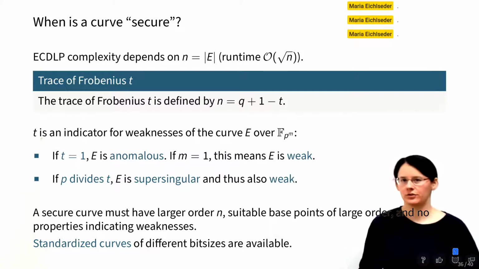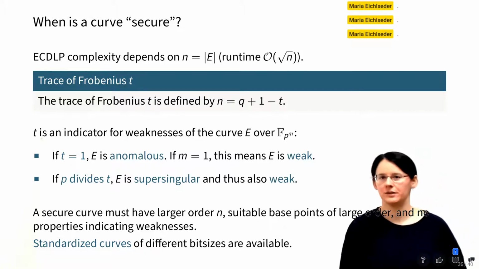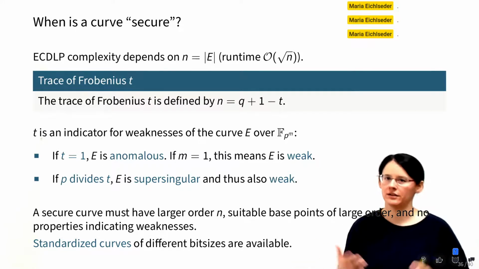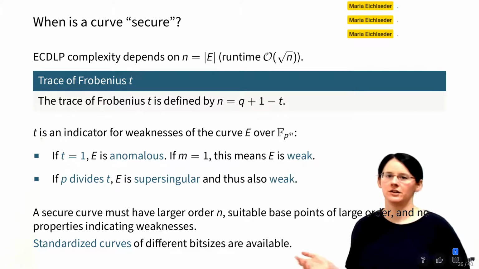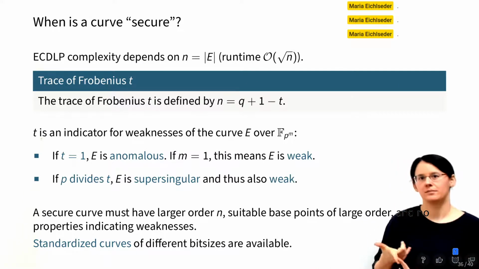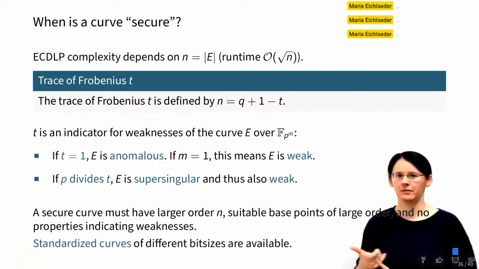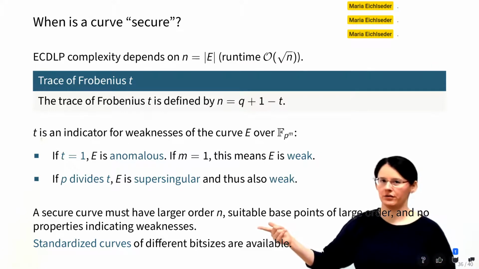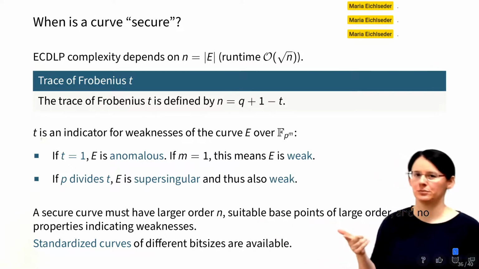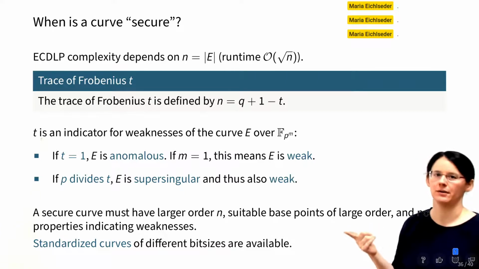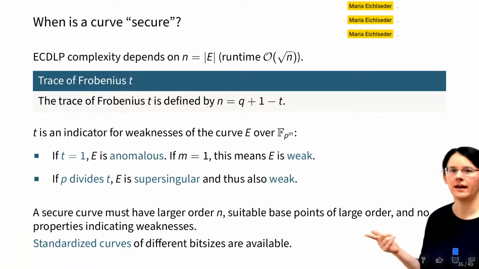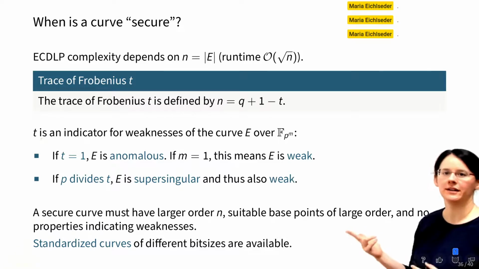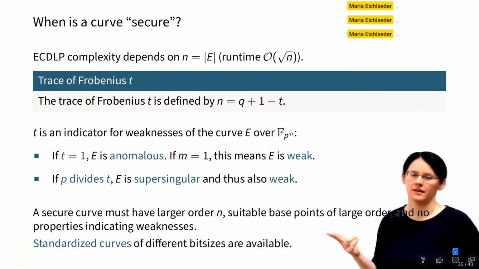So generating a good curve is hard, but it only has to be done once for a particular system setup. And then many users can use the same curve. To be secure, it must be sufficiently large. It must be possible to find some good base points, meaning points of large order, to replace the generators we saw in the previous curves. Here we can't often guarantee that we have generators, but we need some points at least with some large order. And we don't want any of these additional weakness properties to be present.